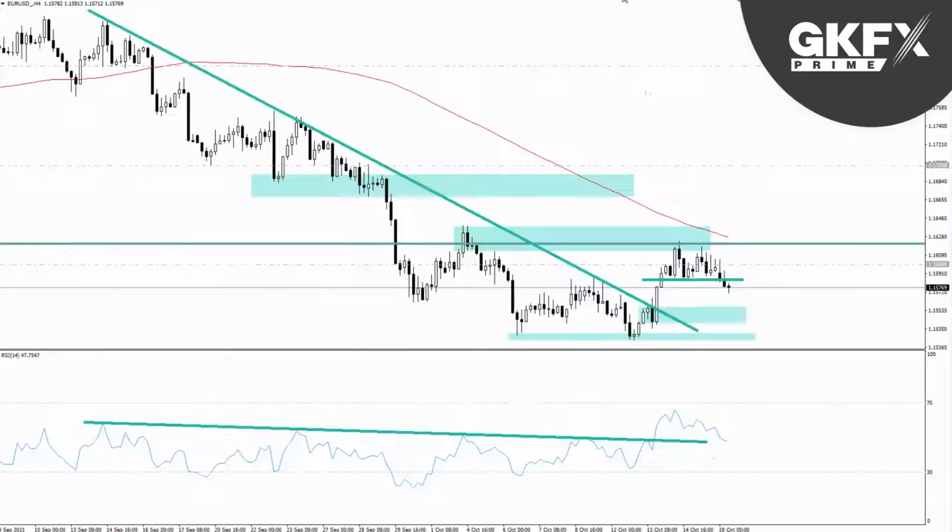And so now, as we look back on this 4-hour chart, you can see this is actually the level that's been holding. So while we're below this big breakdown on the weekly chart, it's looking a bit bearish for the euro, even after this downtrend line break. It just meant that the momentum of the downtrend has slowed a bit. It was time for a pause. And maybe we don't even get below these lows for a while. Maybe we go sideways, but it's not to say that the overall trend has turned higher necessarily.